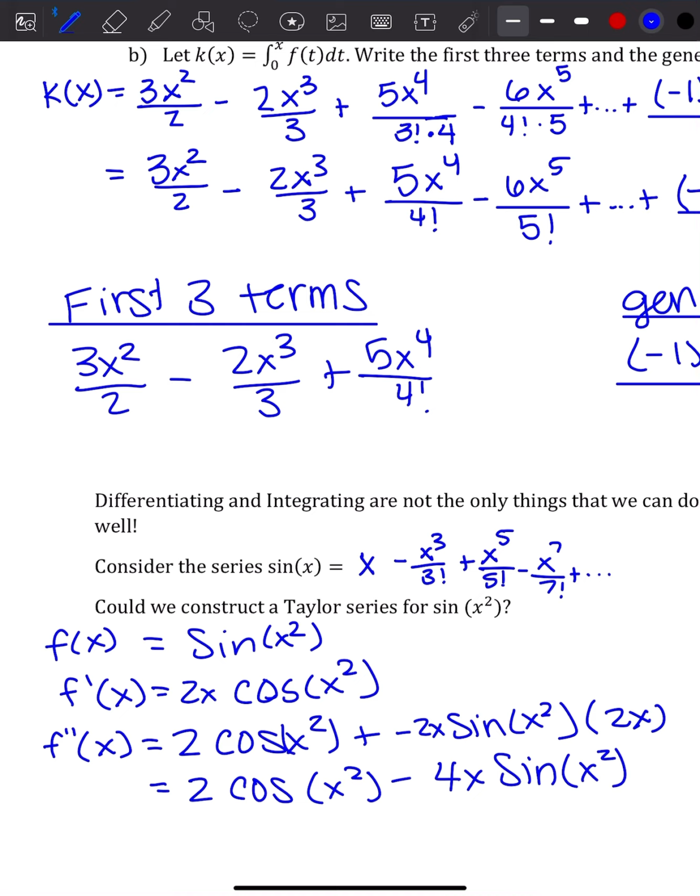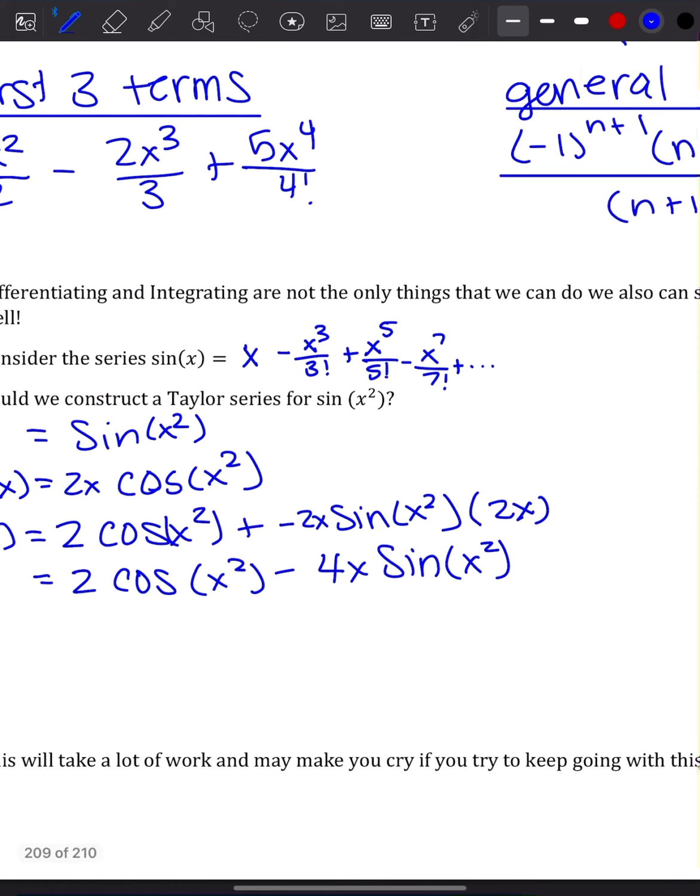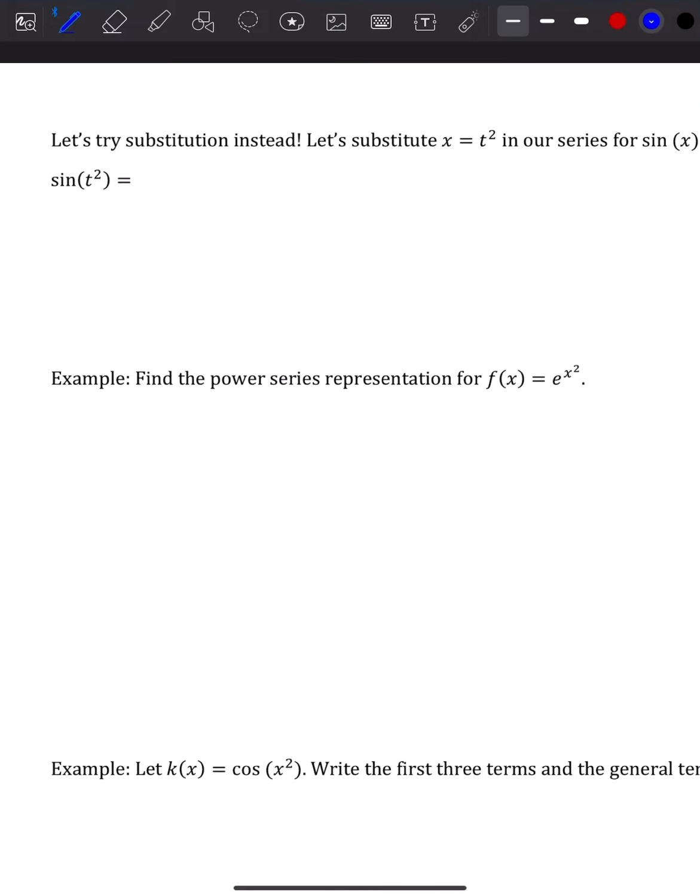You could keep taking derivatives, but each time you take a derivative, you're going to be adding more terms and adding on another product rule every time. So the more derivatives we have to do to find all the coefficients of these Taylor polynomials, the worse it gets. The whole reason why we like substitution is because we want to use what we already know about these Taylor series, these power series, in order to make our lives a lot better. So we're going to try substituting instead.